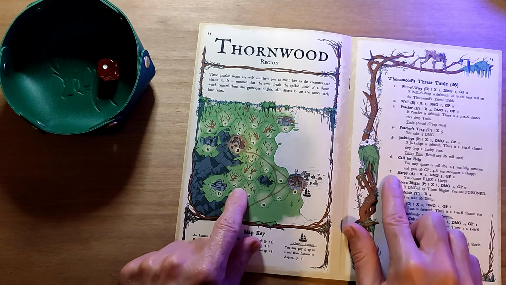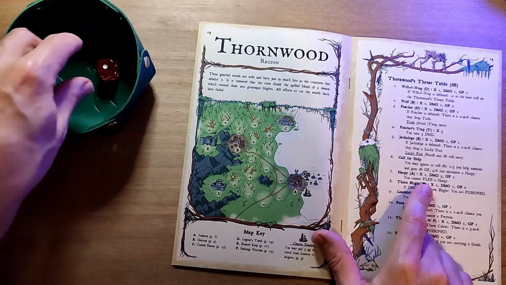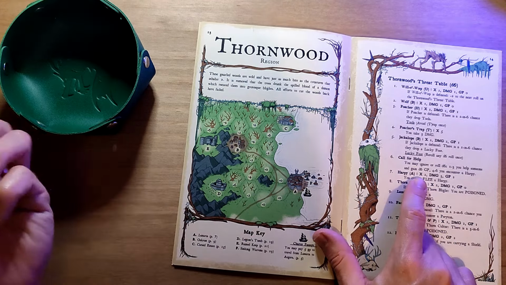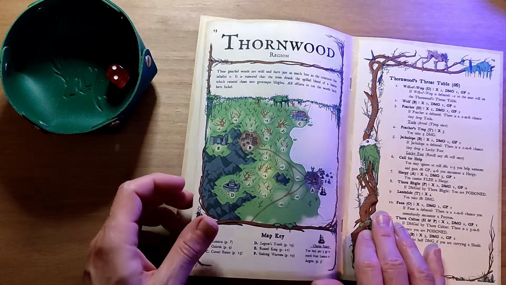1 plus 6 is 7. So we have come across a harpy. We cannot flee. An X target of 2. So we're trying to roll more than 2. Oh, we failed. So we're taking 3 damage.